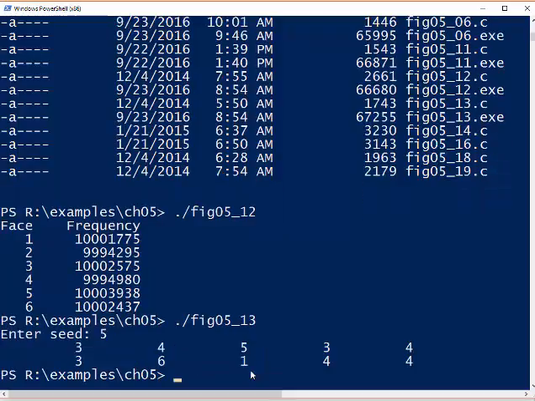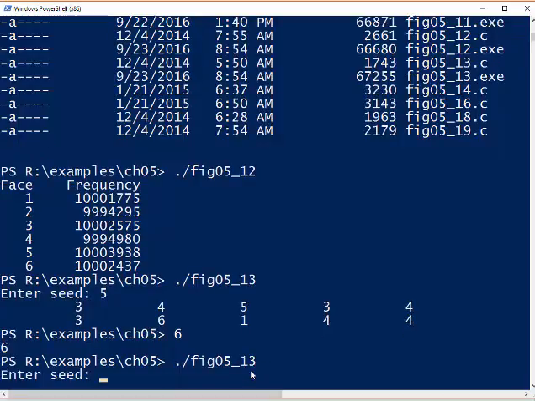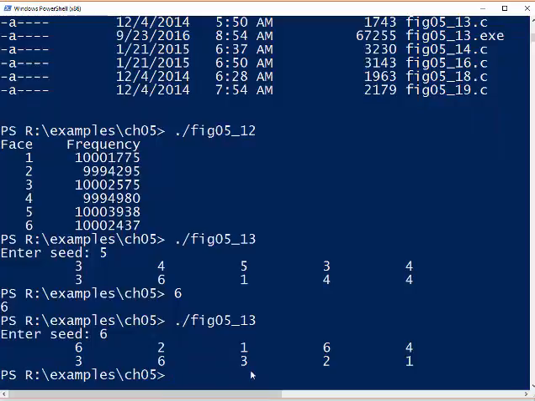So if I enter 5, I get that set of 10 numbers. If I enter 6, oops, enter seed 6. So I can see that now that I've entered a different seed for the random number function, I get different results each time.